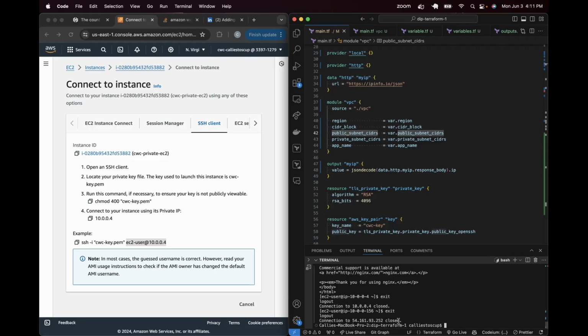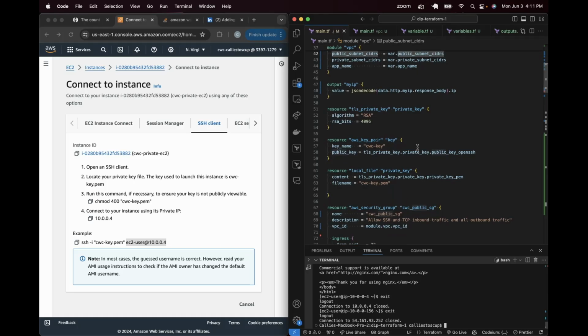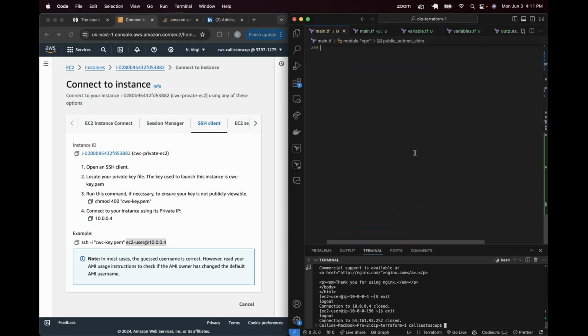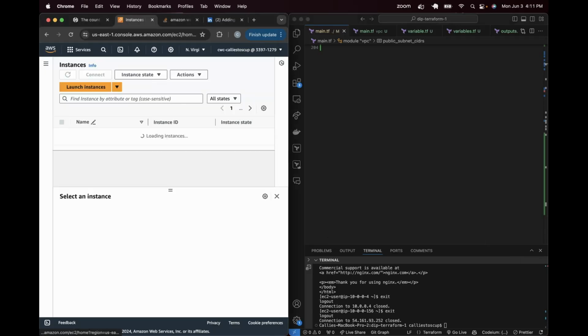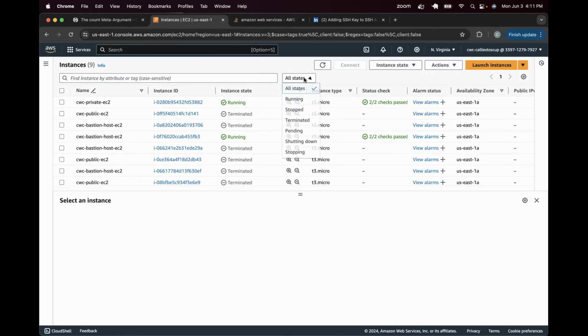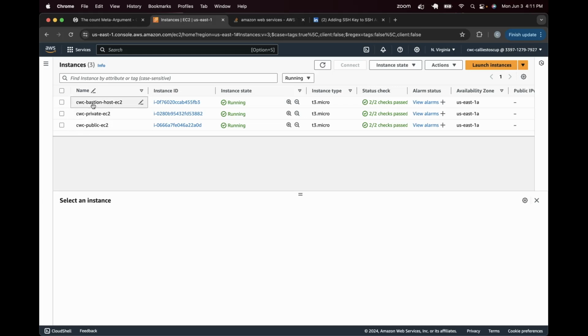Let's get out of our Bastion host now. That means that our VPC was set up correctly because we were able to use our VPC module for the architecture that we had set up last week. But as you can see, if you go back to our instances, we go to running, we only have 3 instances here, and we're using a Bastion host, which if you look at the architecture design, we don't have a Bastion host this time. So we're not doing things correctly for this week's challenge. In the next video, we'll start setting up the rest of the infrastructure to match this week's challenge. See you in the next video.